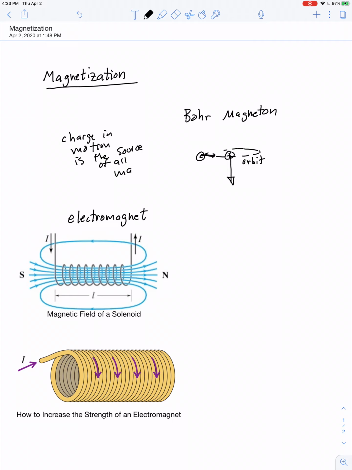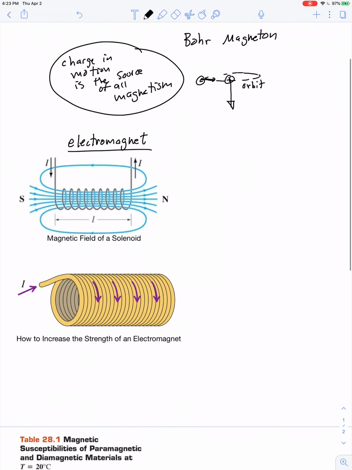Okay, so an electromagnet also exemplifies the idea that charge in motion is the source of all magnetism. In this case, the charge in motion is the conventional current flowing in a wire. And I want you to use the right-hand rule and verify that this diagram has labeled the north and south correctly. So if you use the fingers of your right hand to mimic this coil of wire winding around and around in this direction, if your fingers wrap in the same direction as the wire, then doesn't your thumb point to the right? And so that indicates that this side of the solenoid is a north pole.